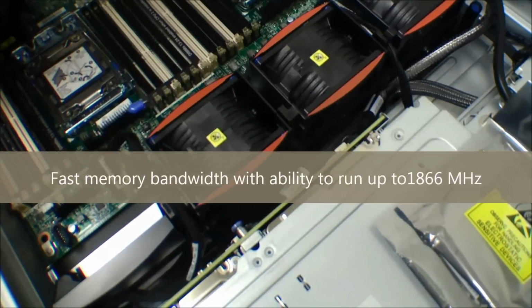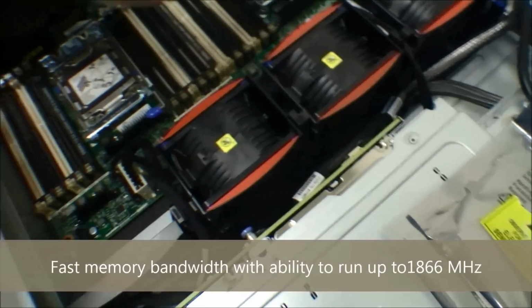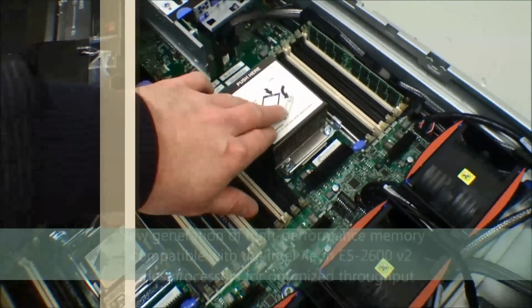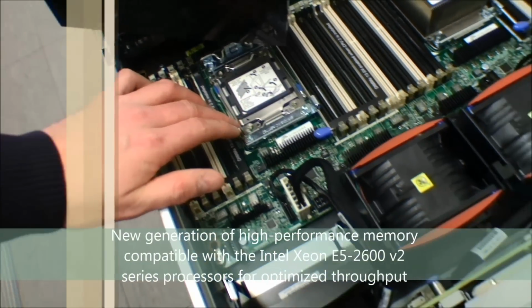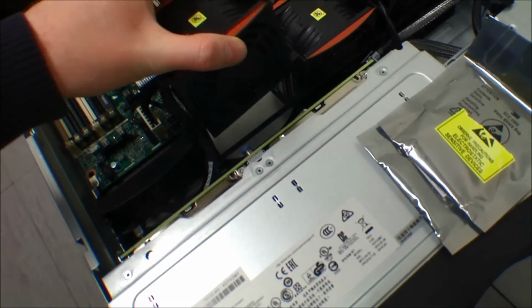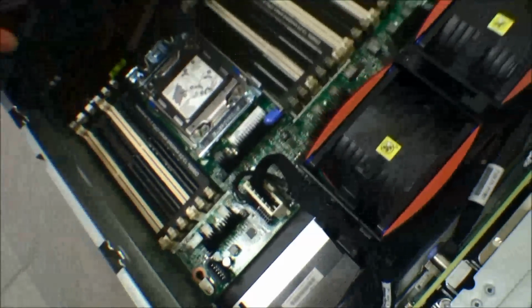This model is able to fit 24 blocks of RAM inside, and it gives a total of 768 gigabytes of RAM and 2 processors, and this server only has 1. If you buy another processor, it comes with the last fan blower that is missing here, right beside this one.